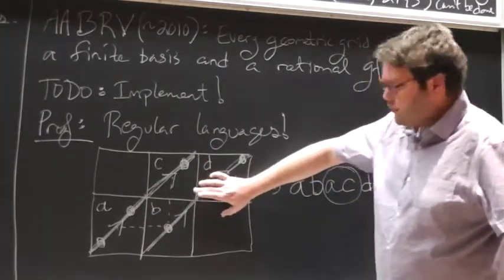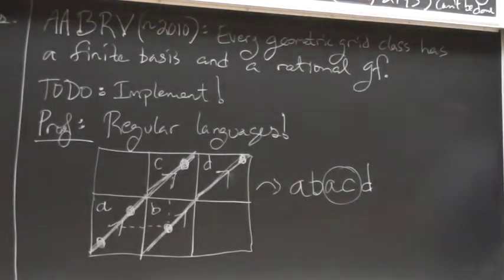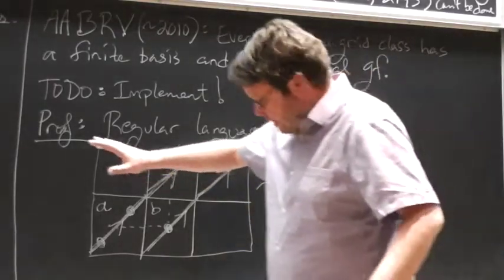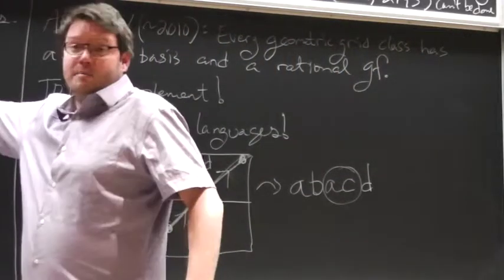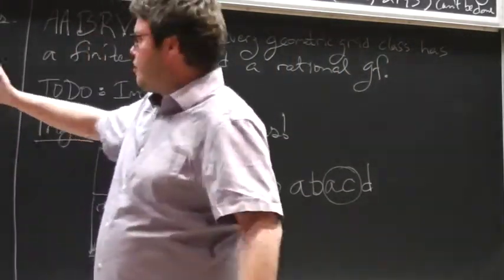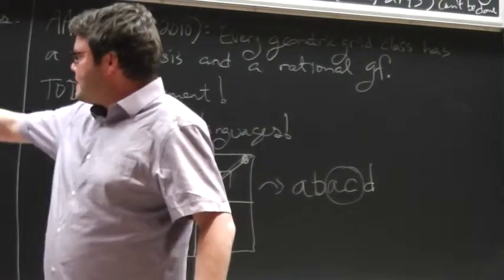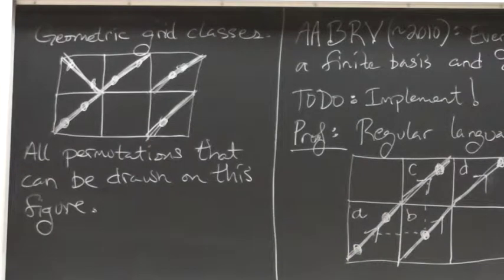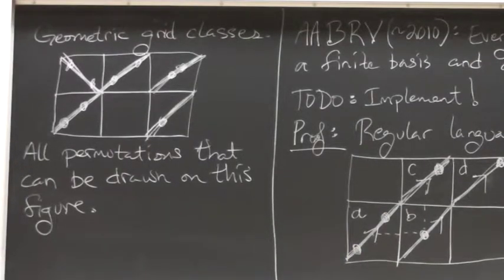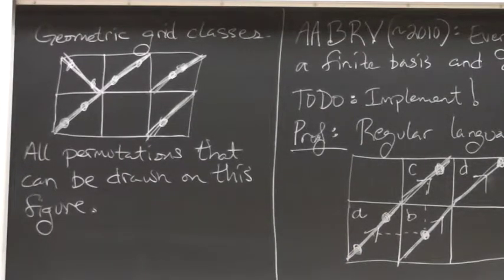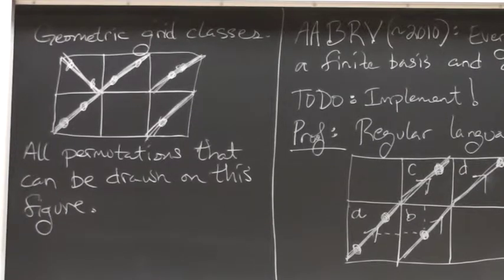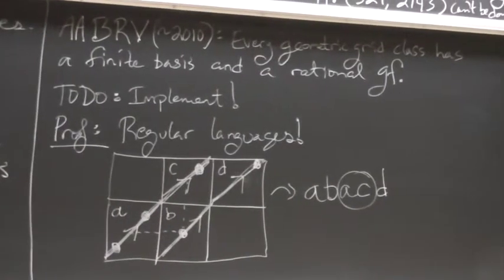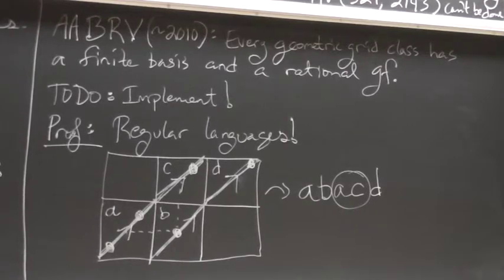Now, in this particular case, it's fairly easy to explain these rules. In fact, for any particular case, it's fairly easy to explain them. But when you start getting into more general rules, it gets more complicated when you're talking about how you're going to regrid things, and permutations might have many, many words that describe them. Oh, so you can use ad hoc methods for specific examples? Yes, that's what we do. We use ad hoc methods. But if you write down the matrix, there's no computer program that can give you the regular language.